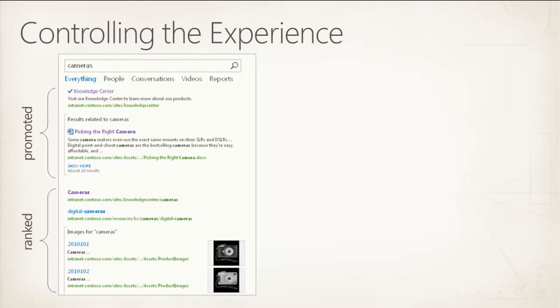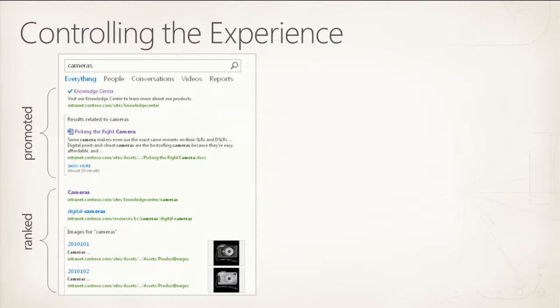And it does this by learning which blocks tend to be good and tend to be bad, just in general, and also for specific queries. So it can even learn, oh, this block is generally not so great, but for this query it's actually quite good. So show it and show it near the top. And it does this based on how often people click on something in the block versus how often they skip it and click on something afterwards. Okay, so the system adapts with these ranked result blocks, which means that you can take a few chances. You can say, I could interpret this query in a bunch of different ways. Let's have a result block for each. And the system will learn over time which of these result blocks work for which queries.